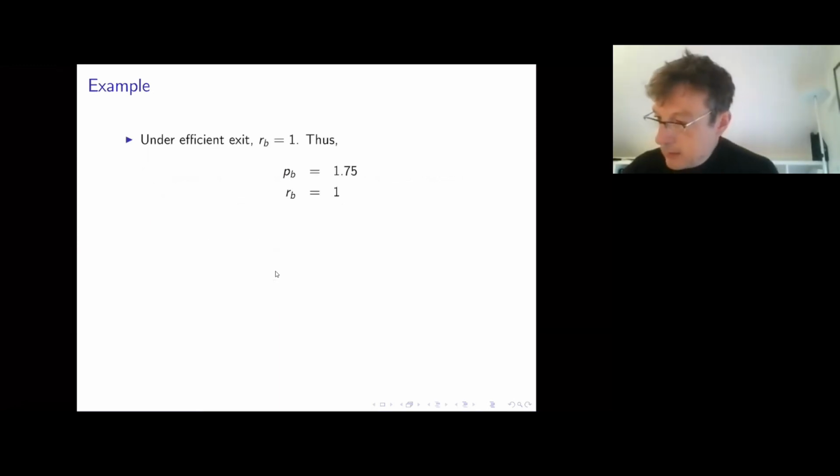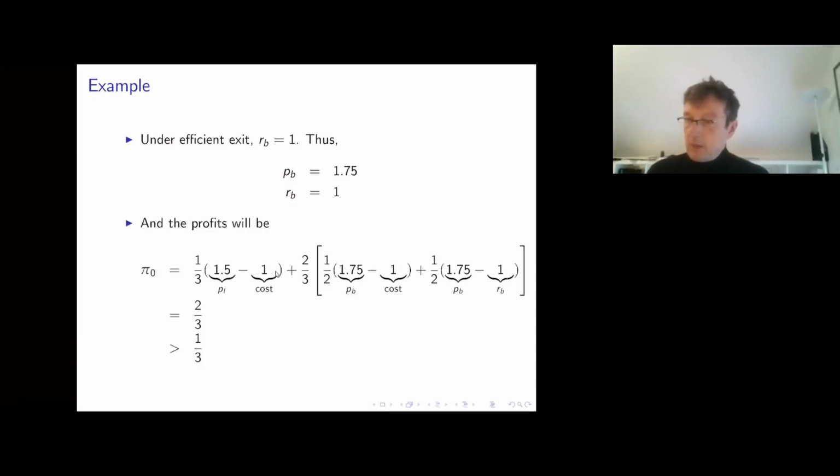It's easy to see that this can be guaranteed by a price, and in fact we meet the inequality precisely as an equality if we're charging a price of 1.75 for the entire ticket, but we're allowing them to return the ticket to us and get a refund of 1. With a refund of 1, what are we guaranteeing? We're guaranteeing them that if they have a value less than 1, which they could of course realize since they have acquired the ticket unconditionally, we are giving them the right to return it efficiently. And we're also guaranteeing that they're willing to participate.